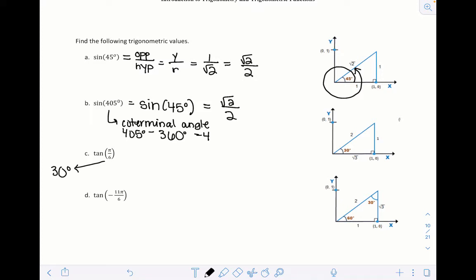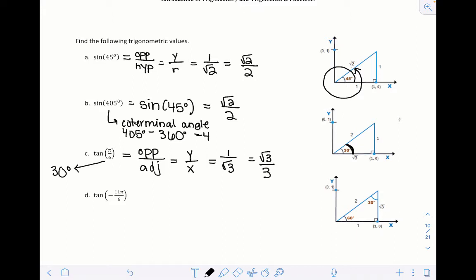So that means you could look at this 30-degree angle right here in the middle, and tangent is opposite over adjacent, which if you think about it in terms of x and y, that's the same thing as saying y over x. And either way you look at it, it ends up being 1 over square root of 3. And then if you rationalize that, that ends up being square root of 3 over 3.